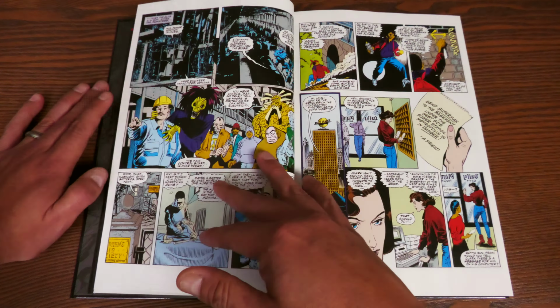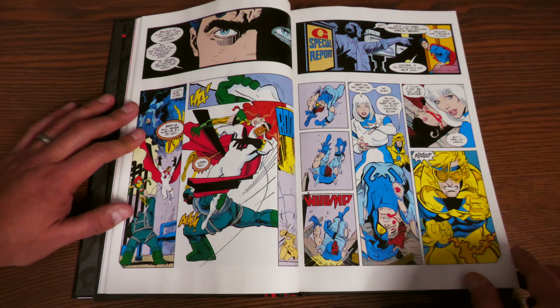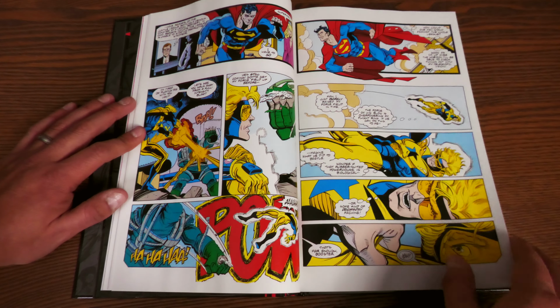The first thing that happens is he runs into the Justice League. So this is where the Justice League issue ties in. It's issue number 69 of Justice League of America. And he destroys the Justice League. I think the original idea, if you look at the behind the scenes and see any of the interviews, was to kill off a couple of members. But he puts a couple of them in a coma. Some of them are changed for a long time.